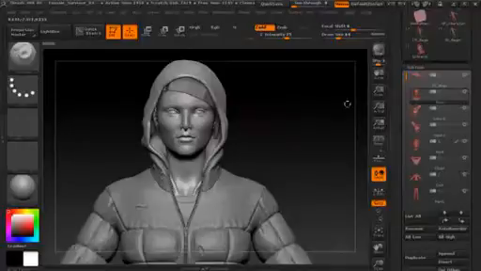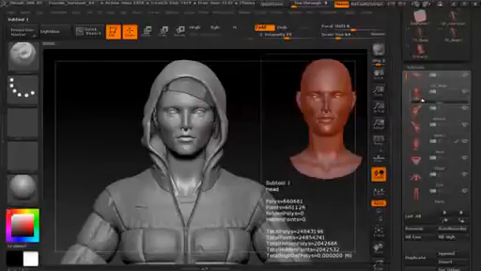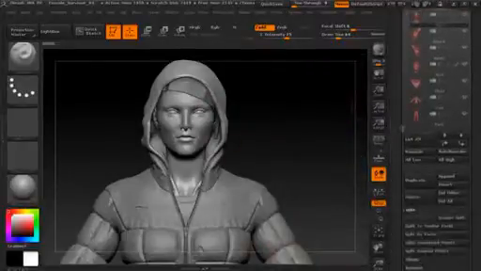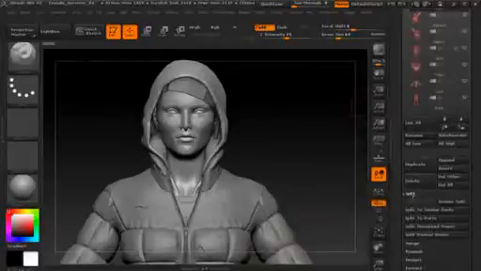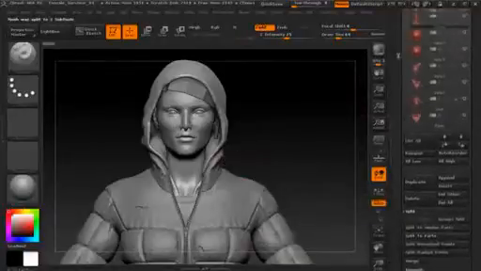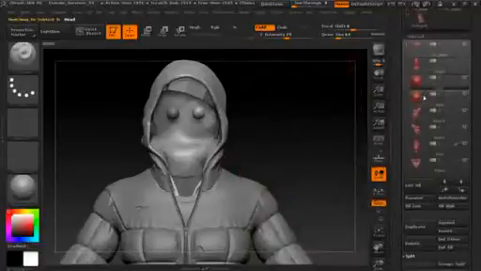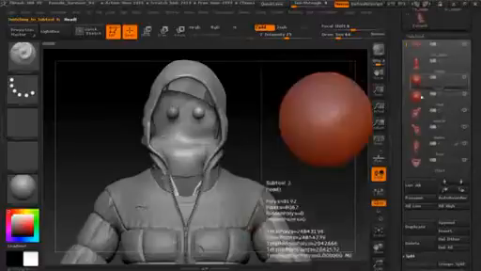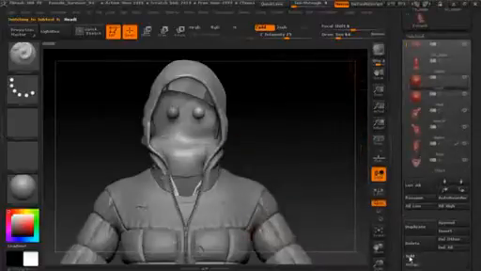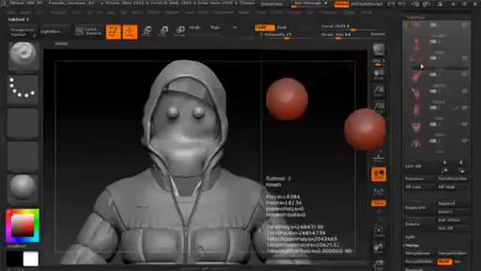So with this head selected, let's go ahead and go down and let's go to Split, but we're going to say Split to Parts. And what's going to happen is it's going to pull out the eyes as separate parts. So now we have just the head and then we have the eyes here. Now I can go ahead and select this top eye and go ahead and use Merge, and I can merge down and I can make both of those together, which is okay. I'm totally fine with that. But I do want the head separate in this case. Okay, so we'll leave the eyes alone.